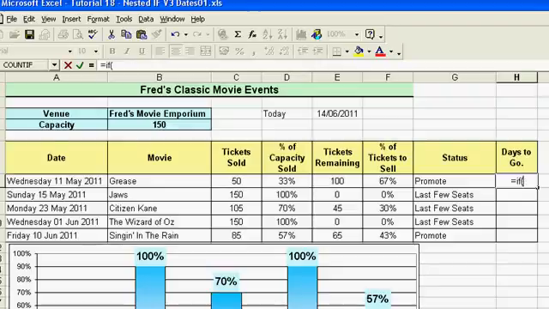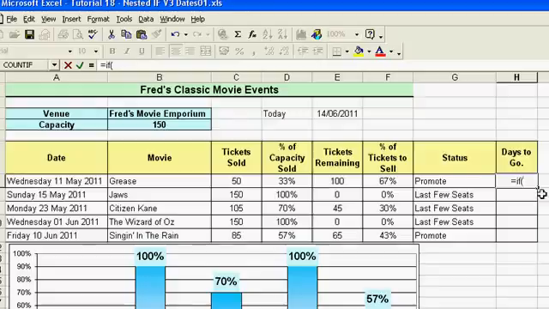The test will be to find out if the result of that is negative, and the true part, if it is negative, will be either a blank cell or a message. So I'm going to put a message in this case, but you can have a blank cell if you want to, and I'll show you how to do that. So the first thing we need to do is test if the result is going to be negative.